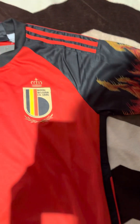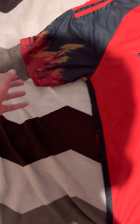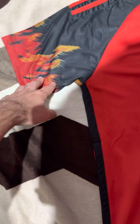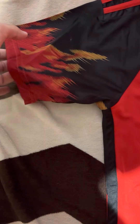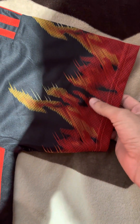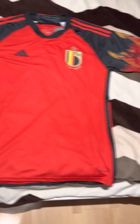Up at the top we have the three Adidas stripes in red with the black panels. The main takeaway from this shirt is on the sleeves — from both sides of the shirt there are flames sticking out, which is a design I've never seen before, something very different from any other shirt I can remember. This is a reference to the nickname of the Belgian national team, which is the Red Devils. It looks really cool and the detailing on it is awesome — it makes it look super realistic. You can see it on both sides.